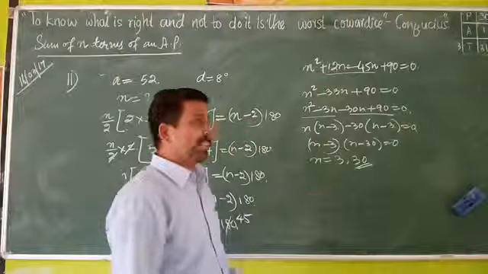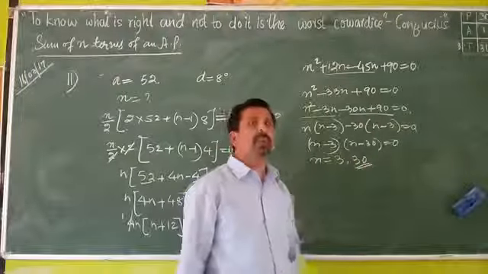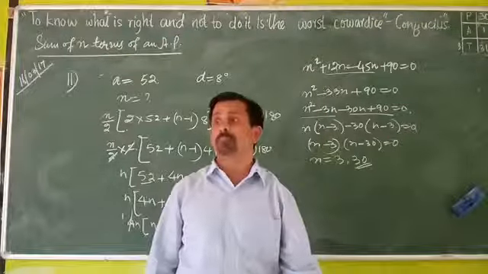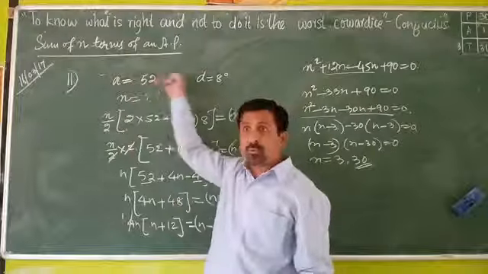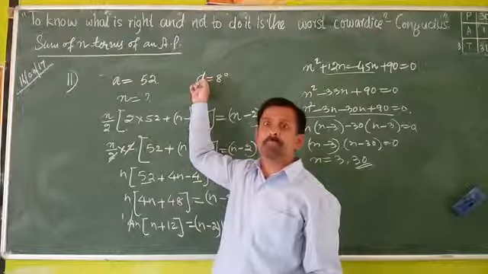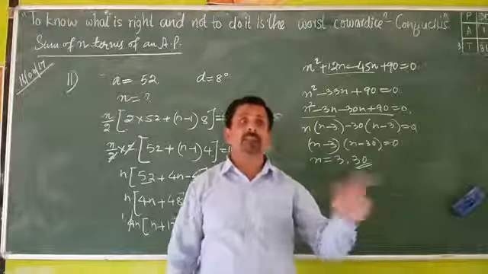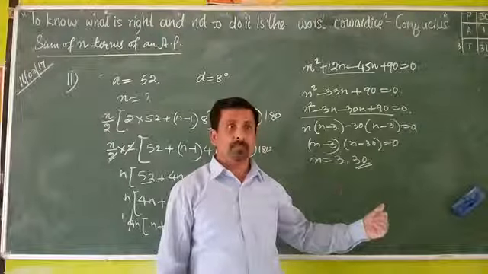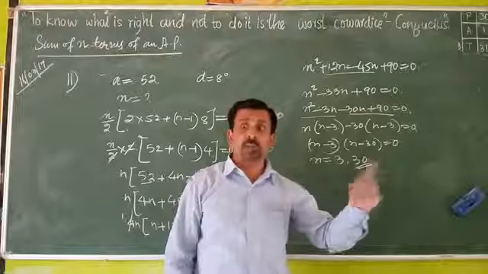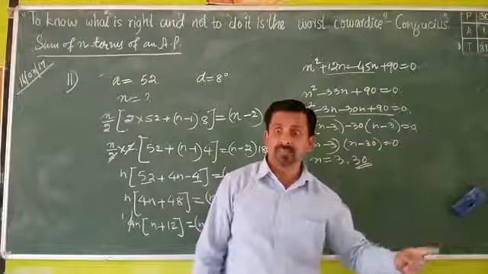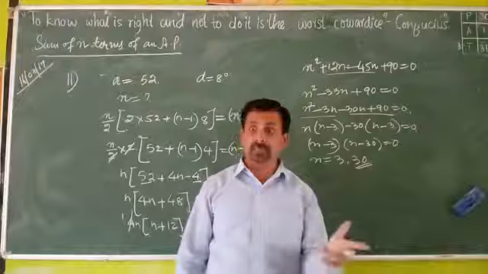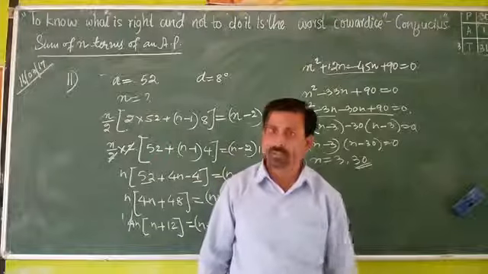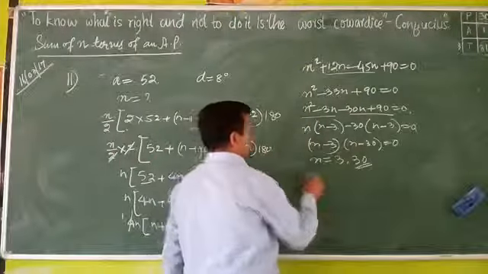So now we are going to find the validity of these two answers. This validity I can find out by calculating the last angle of that polygon. I know the first angle of the polygon and I know the common difference. By calculating the last angle, I will be able to know which one is applicable and which one is not. Because the last angle of that polygon should not be more than 180. If any one of these gives you 180 or more, then that answer, the number of sides, has to be rejected. Is this okay?